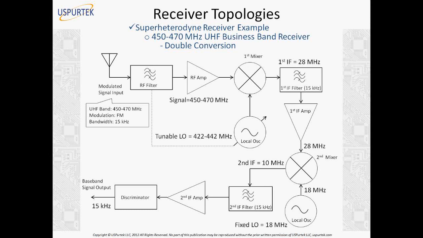In this case, we have 442 megahertz for the upper limit of the local oscillator, and then we have 470 megahertz. The difference of these two gives us 28 megahertz. But what is the image frequency of 470 megahertz? The image frequency is 414 megahertz, and 414 megahertz is outside the filter range. So 414 megahertz will be rejected right here at the front end.